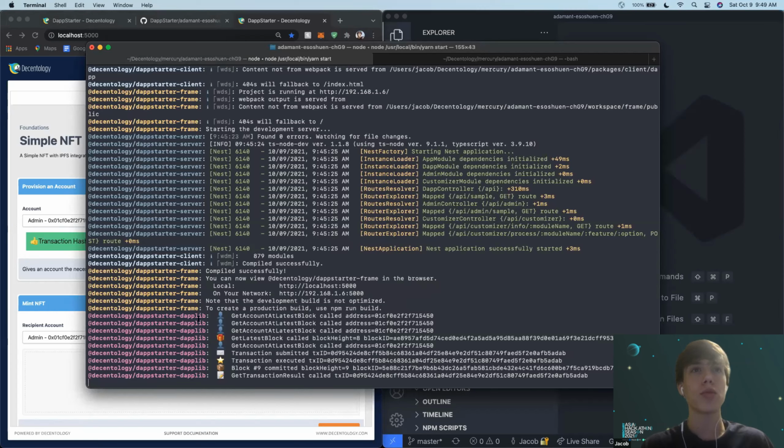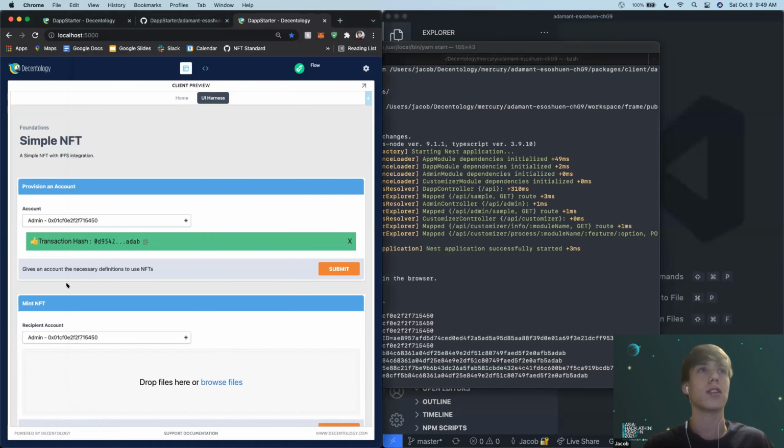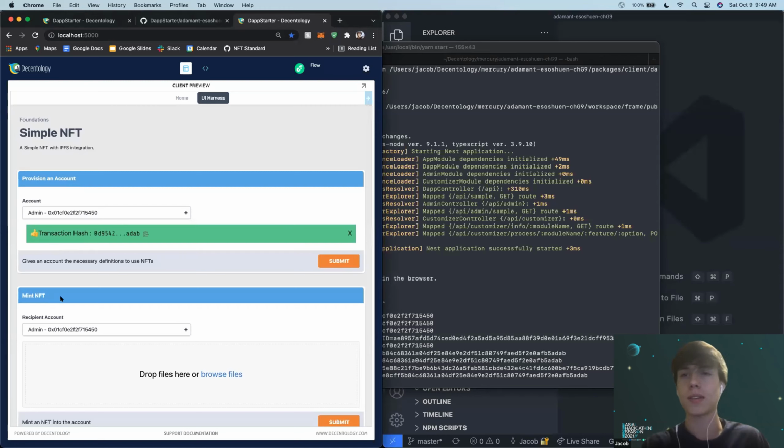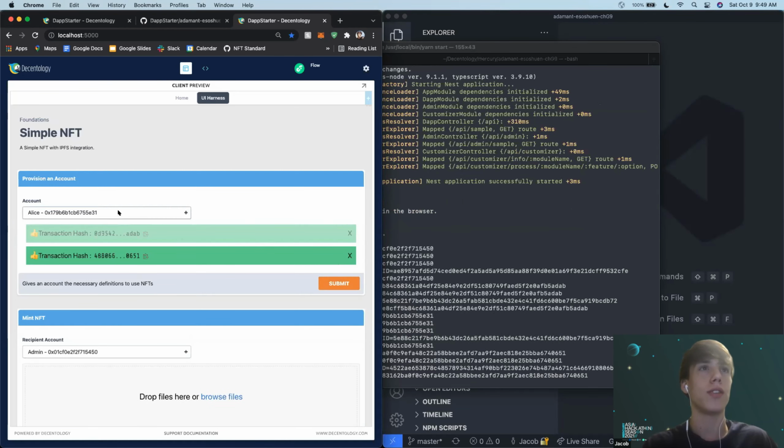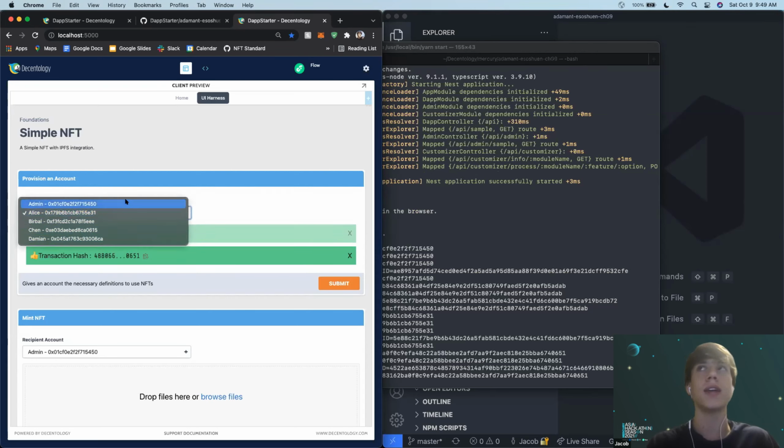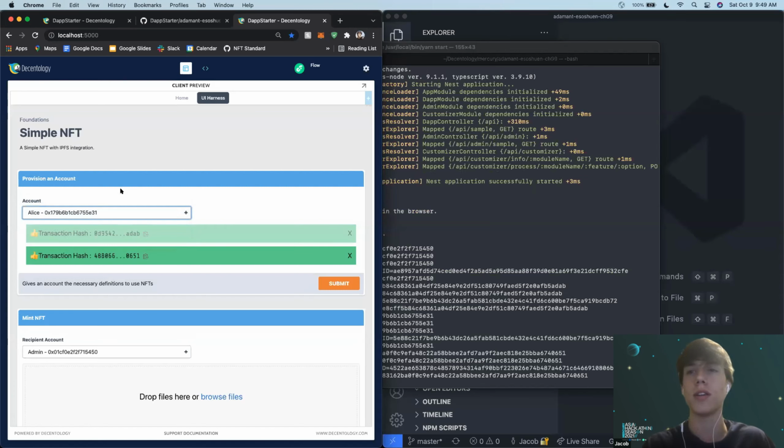And so if we go to our terminal, you'll see that a bunch of stuff was just put here, right? It's actually logging all the stuff it's seeing from the emulator right to here. So you'll see, boom, transaction executed with a gold star. And if you see that gold star, you put your hand in the air, and it's awesome. That means that it succeeded. So this is the transaction that was just executed, and we provisioned our account, which really just means we gave our account an NFT collection. And so let's also do that for the Alice account. And also, this right here is something we call an account widget. This has a list of all of the accounts that were auto-generated for you.